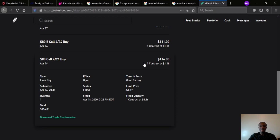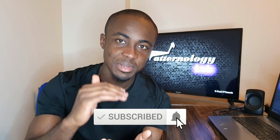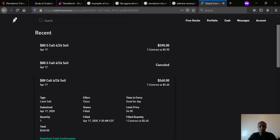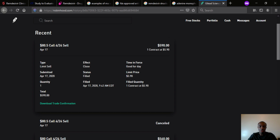And if we look at Robinhood again, I bought the next contract 5 minutes later. To be honest, I didn't know the stock was going to spike immediately after market. The original plan was to get in with 2 contracts for about $240 and then quadruple my position the next day after gapping up, and then hold until the stock reached our actual price target. I sold those contracts at the open. As soon as the market opened, I sold the first contract, and that one got filled at $560, and I sold the second one about 12 minutes after the market opened for $590, which is about a 500% return on my money, which is not bad.